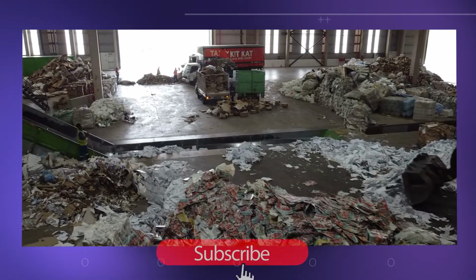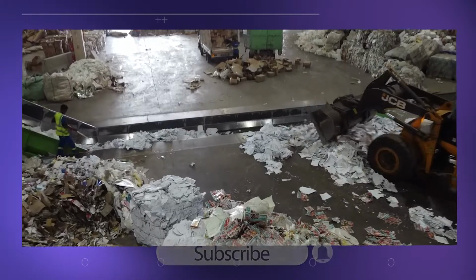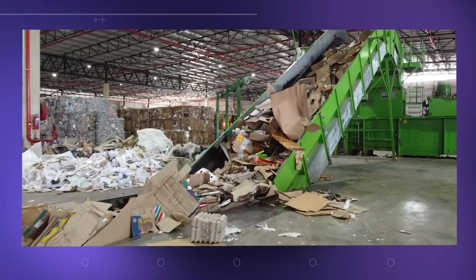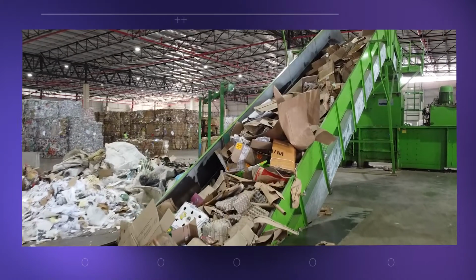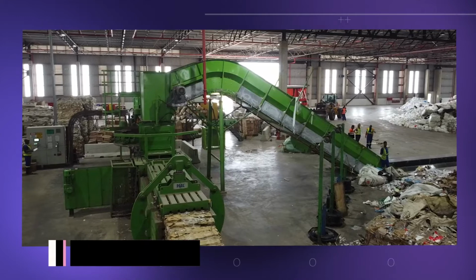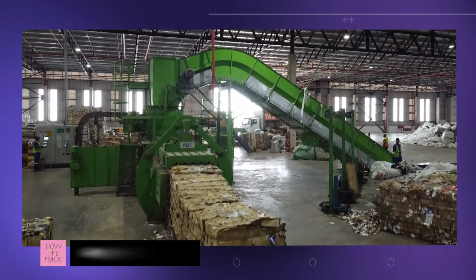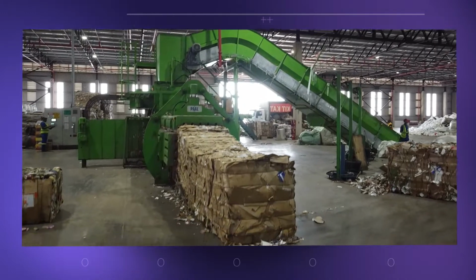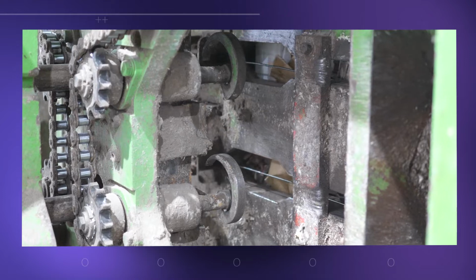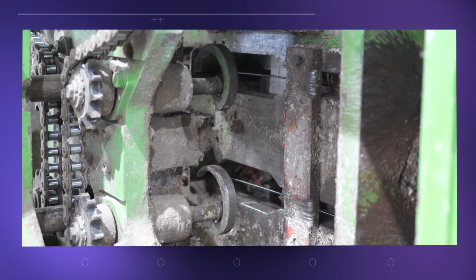At every station, quality control staff will grade the load for quality and determine the moisture content of the product. The moisture content of the load is determined using a moisture reader, and the final dry price of the load is worked out. Moisture adds weight, and prices are calculated on the final dry weight. From there, the paper goes into the baling machine. As the material passes through the machine, it's tightly pressed into large bales and bound with wire to keep it all together.